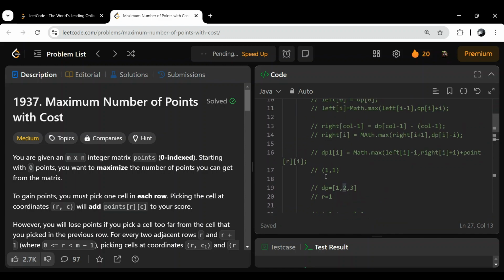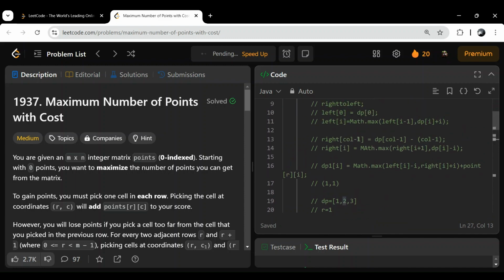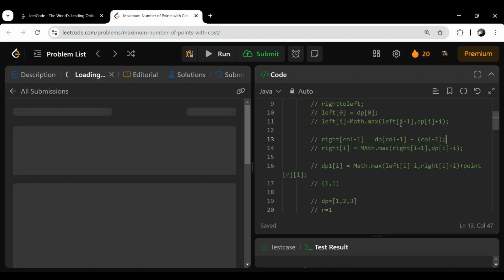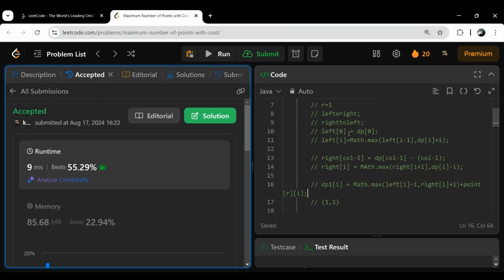What we initially did wrong is we hadn't reduced the cost. As we are playing with cost, moving from one column to another column, from left to right or right to left, we have to consider this, otherwise our answer will not match.